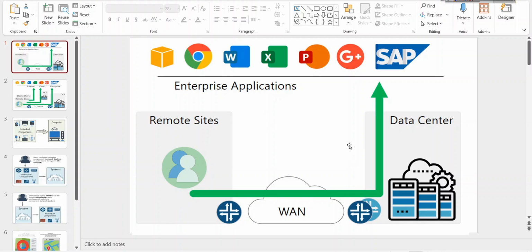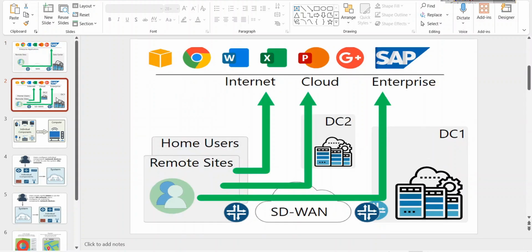This WAN design no longer works well in a digital world where applications are out of the data center, and the users consuming those applications are using a diverse set of mobile devices. As businesses are rapidly adopting software as a service and infrastructure as a service models, it is pretty common to have ERP applications hosted in AWS, Office applications such as Office 365 being used over the internet, company-specific apps hosted in the HQ data center, and third-party applications hosted in another data center. In this scenario, the traditional WAN connectivity between the branches and the DC is not the most effective way to connect to all applications and creates the following inefficiencies.